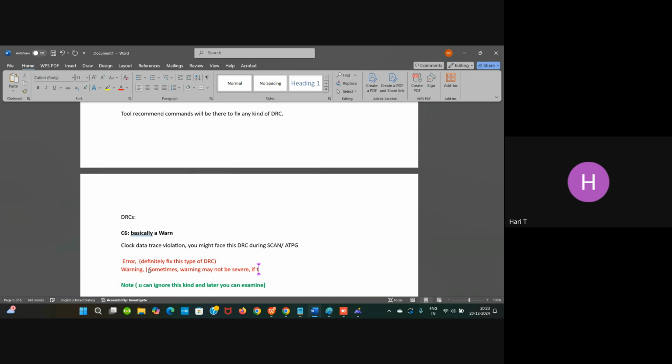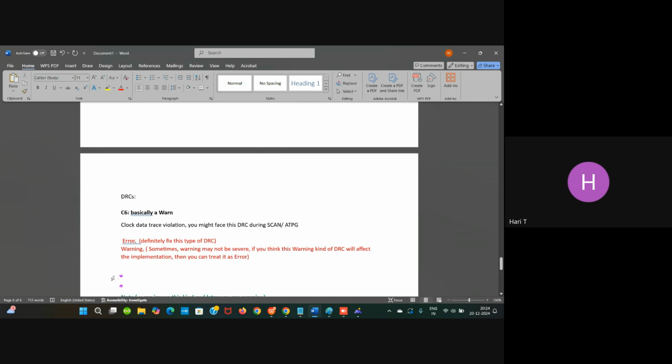But if you think this kind of DRC warning will affect your implementation, then you can treat it as an error.